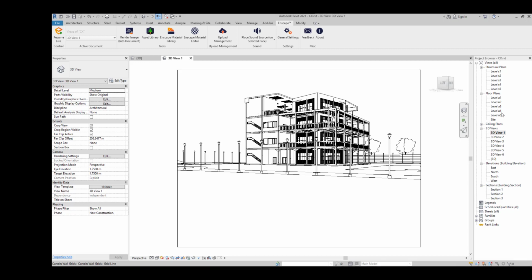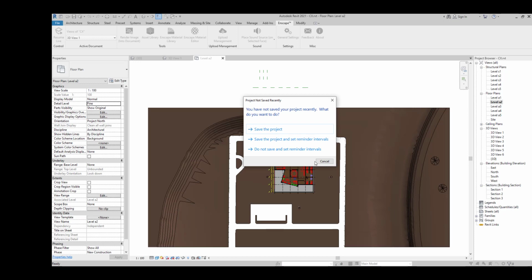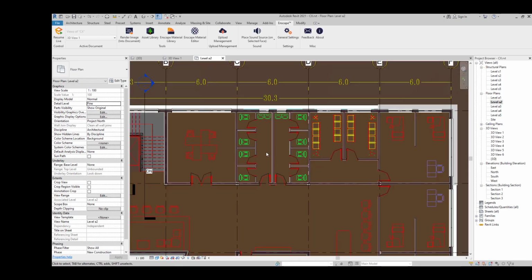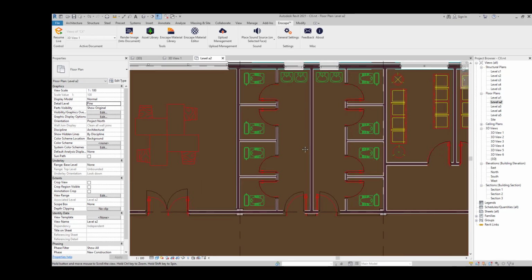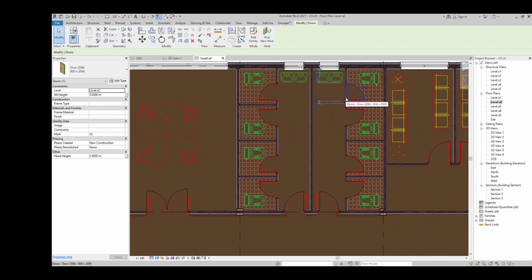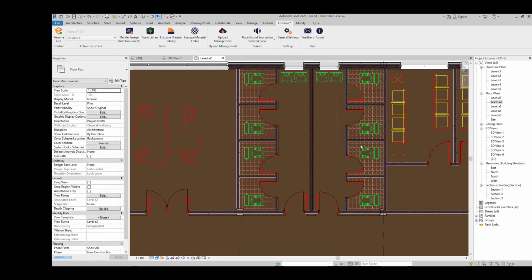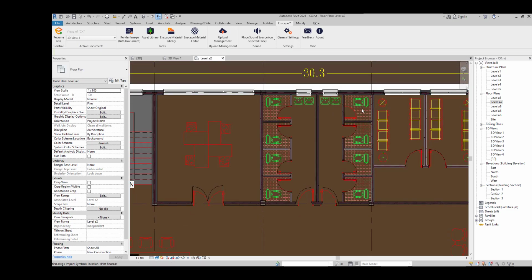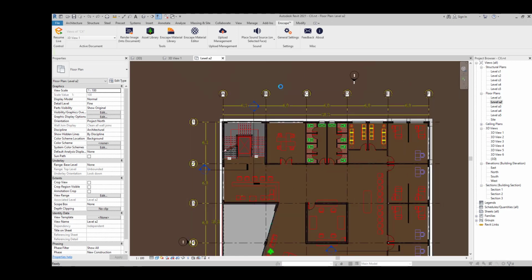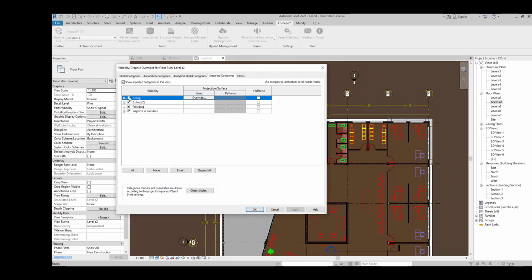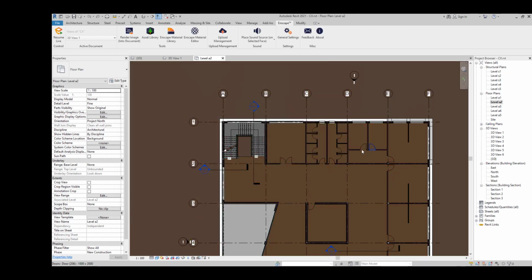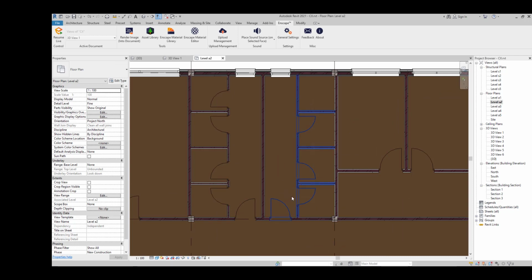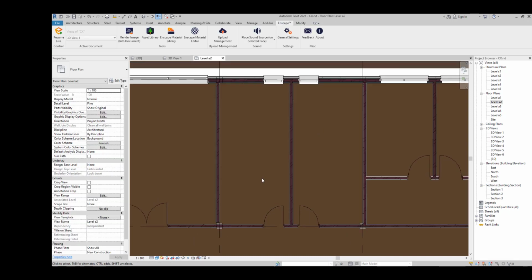So for starting, we need to go to the level A2, and here we are going to see our bathroom. So I'm just going to delete my doors and my walls, whatever is here. First I'm going to the visibility and graphic, and I'm going to just hide all of my AutoCAD files because I don't need them anymore, and after that I can use the selection much better to just select and delete all of them.